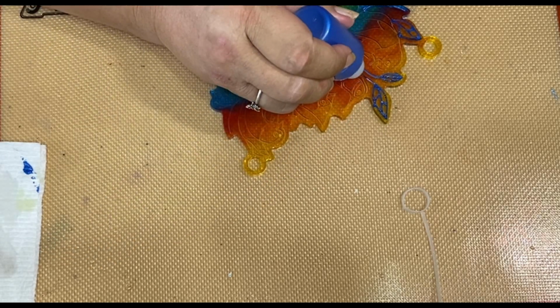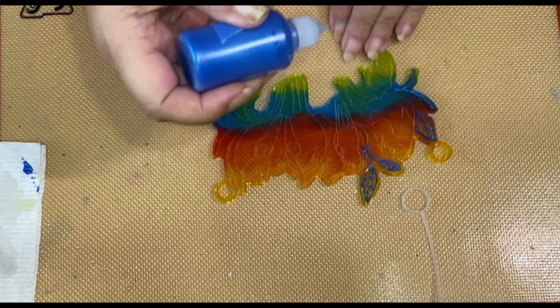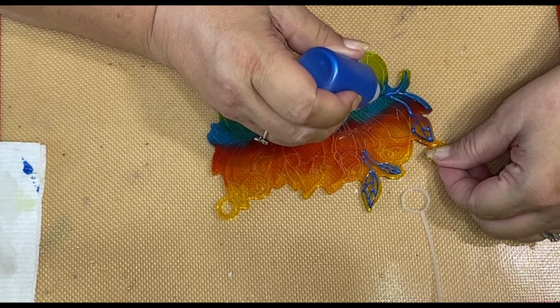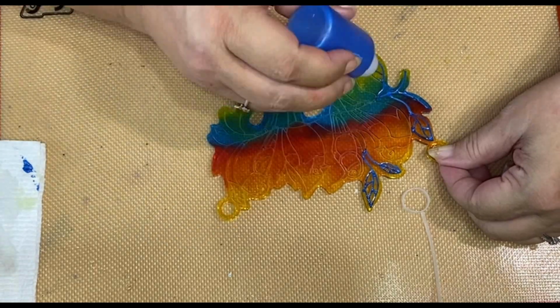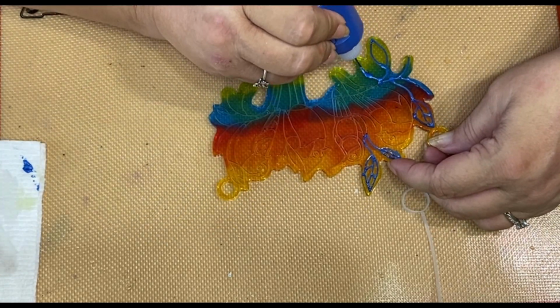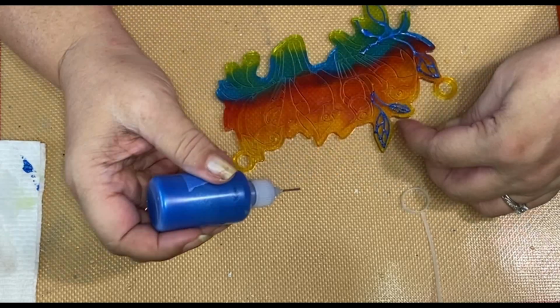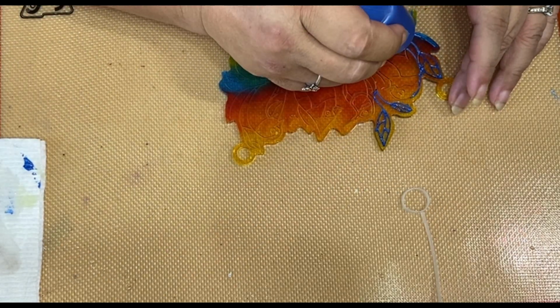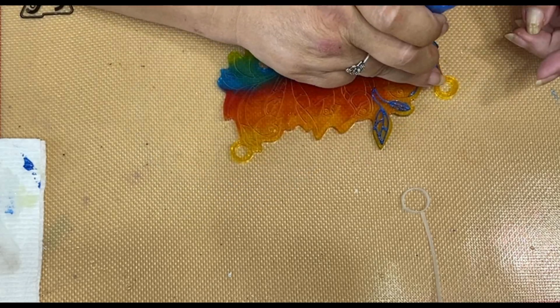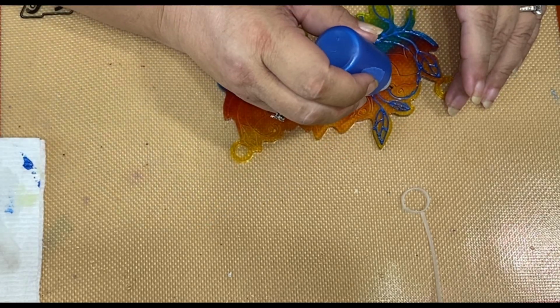So I'm just filling in these lines. I have sped this up. I think it's times 5, I'm not sure, because it did take a while to fill in all these lines.